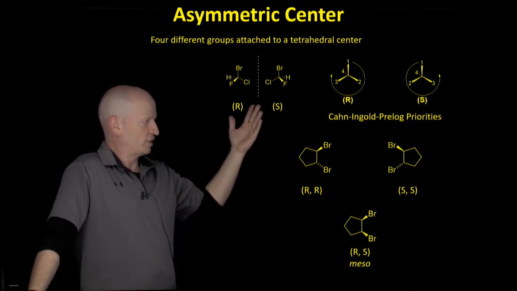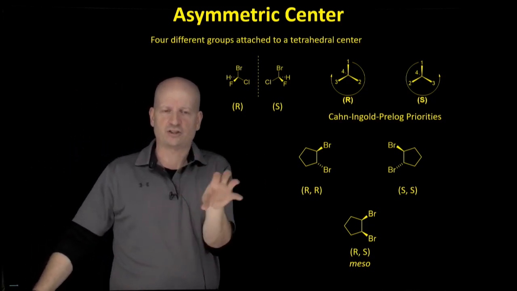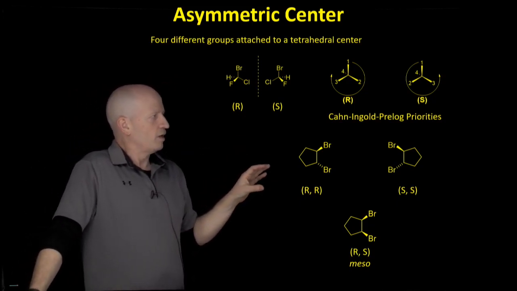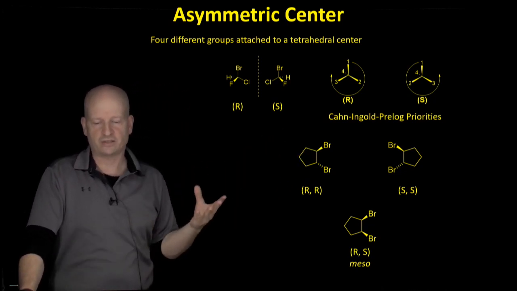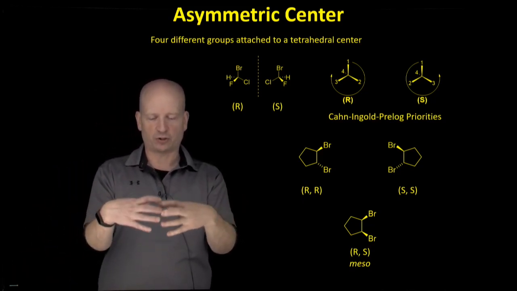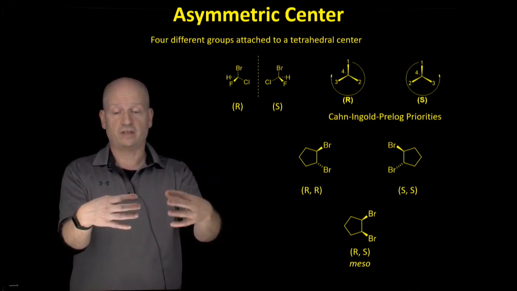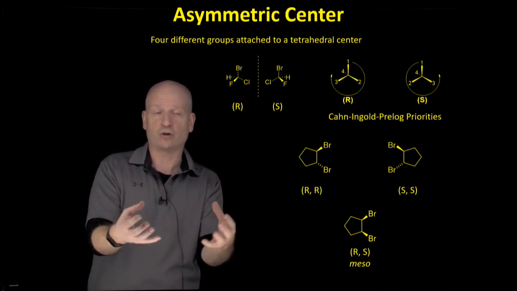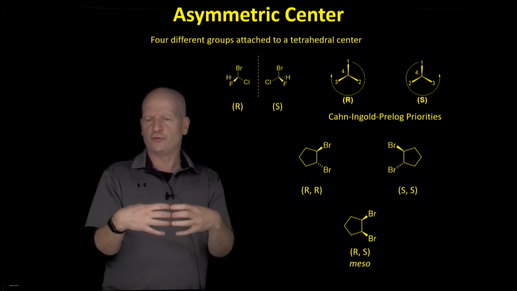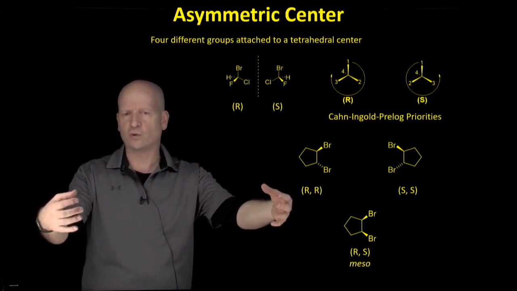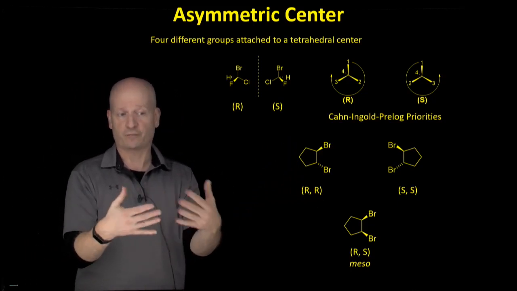And so the molecule in this slide here has a bromine, a chlorine, a fluorine, and a hydrogen all attached at that asymmetric center. We need to assign priorities to those groups according to the Cahn-Ingold-Prelog rules, which basically state that as you move away from the asymmetric center, if you come to a difference, the atom with the higher atomic mass is the one with the priority. And so bromine is going to have the highest priority, then chlorine, then fluorine, then hydrogen. If you had identical atoms, you would move another bond out and compare those. And if those were identical, you'd move another bond out. And you'd keep doing that until there was a difference.